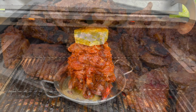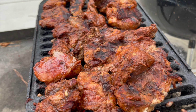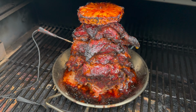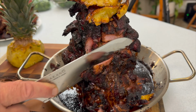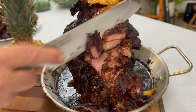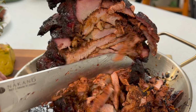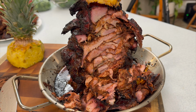Because we had more than would fit on our little makeshift trompo there, we went ahead and grilled some on the Lodge Sportsman's Grill. I would set aside 3 hours to do this cook, but really cook to temperature. Somewhere between 145 to 155 is medium rare to medium. We like our pork on the more tender side, so not well done. Something else to take into consideration, this is wild pig. It's not farm-raised, factory-raised, all the hormones, all the relaxed life. This meat is different than farm-raised meat.